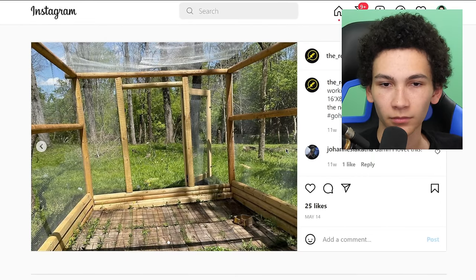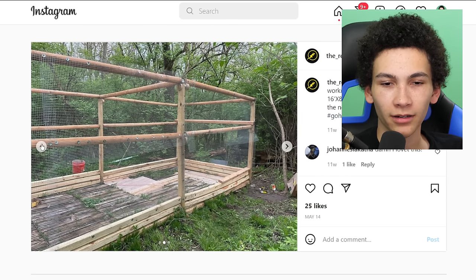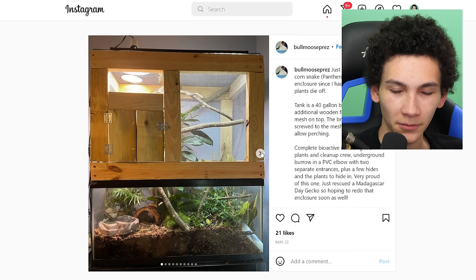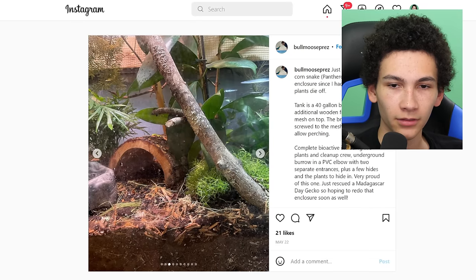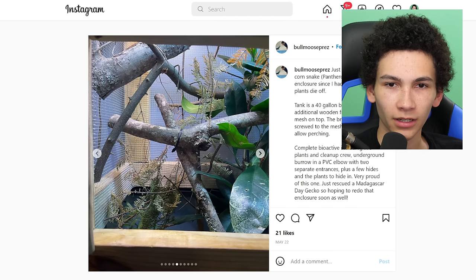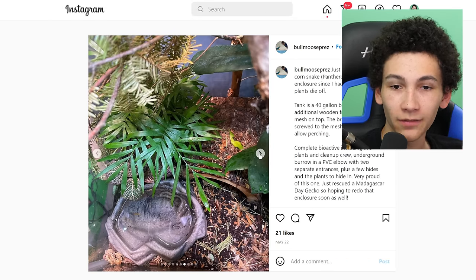Moving on to — oh, I think we saw this before. Outdoor tegu habitat, looking good. I can't really read it because it's still not done. If I came across this in the woods I would be like, 'What have I stumbled upon and how do I get out of here?' Got a 40-gallon breeder conversion — my perspective is completely off. Let's give it a chance though. Got dirt, cocoa fiber, cypress mulch, what looks like pine needles. A lot of this looks like it's sourced from outside, like the branches. You've got what looks like Christmas tree pine — maybe it's real.